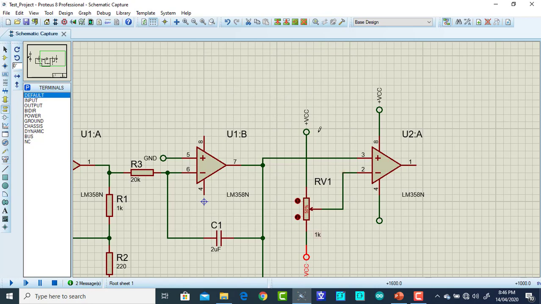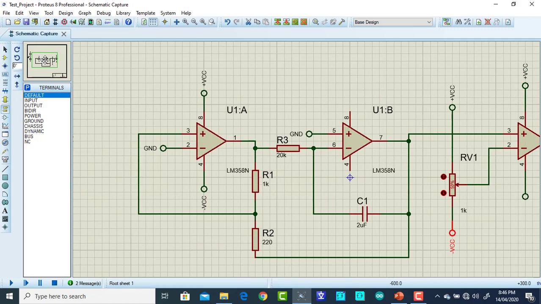I'm giving the plus and minus supply over here just because the triangular pulse is going into positive and the negative, and I will also show you in the oscilloscope as well.